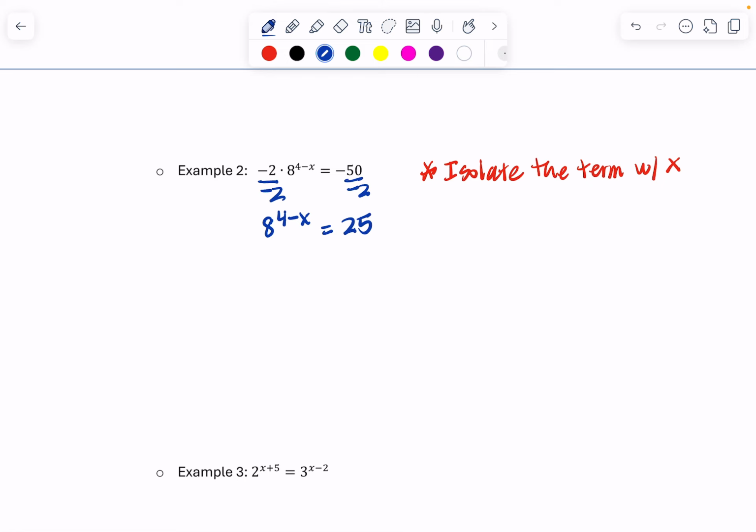I can't. So now I have to take the log of both sides. So log of this side equal to log of that side. If you write the word log on one side and insert it into your equation, you better do it on the other side also. Now I can use that property where we bring down the exponent. So now this exponent can come down, which is the whole point, so we can solve for the x.